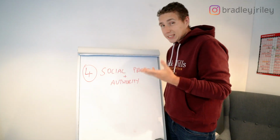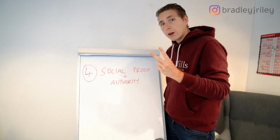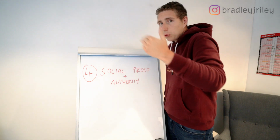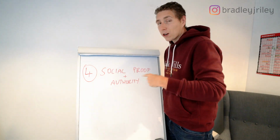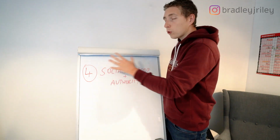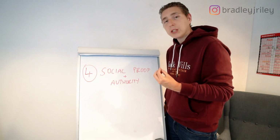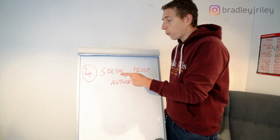Now, you would like ideally 1 to 2 paragraphs on this. If you have enough experience to do 2 paragraphs, when I say a paragraph, I mean like 2 to 3 lines in that paragraph, but you want to keep it 2 paragraphs max, 1 paragraph if you don't have that much experience. But chuck as much as you can in here, because this social proof is what's really going to help you stand out, okay?